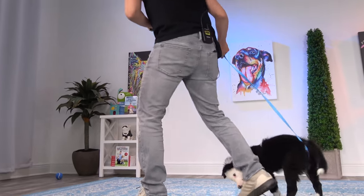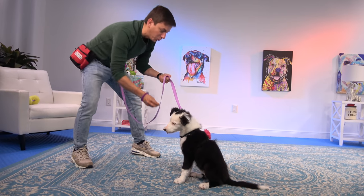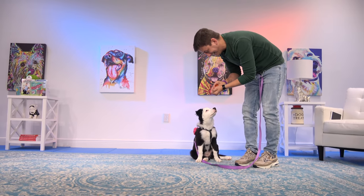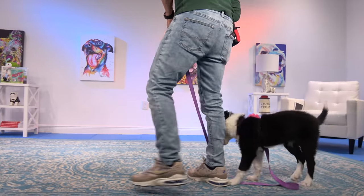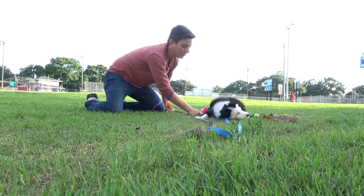Notice how she's not going for my laces as she has in past leash walking sessions — that's improvement. She's really fighting that urge to bite the pant legs and shoelaces, because that's what's natural for her. This indoor leash walking in this easy setting is starting to get a little bit of traction. We really have to get her leave it looking a lot better under primary training sessions. I need to start introducing distractions in this controlled setting before I can expect her to listen when organic distractions arise in public.